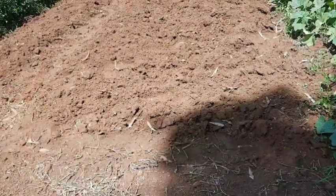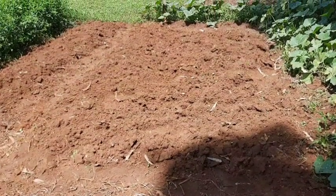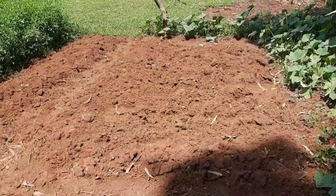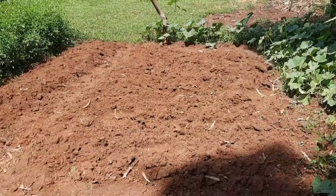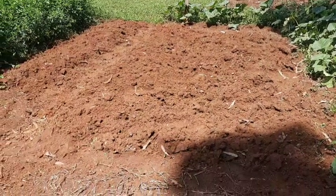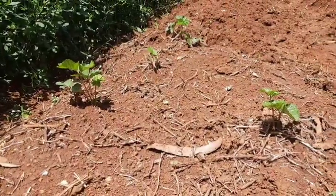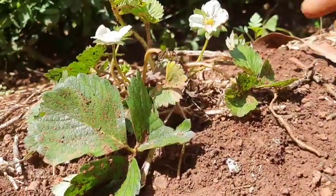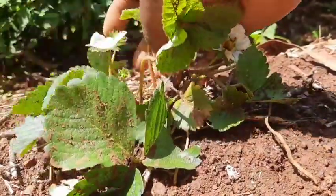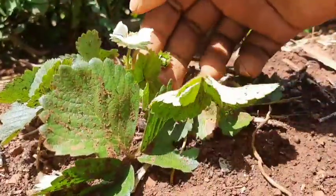And if you remember, when I was starting my garden in around March, I did not have carrot seeds. So I sent them from another county, and now I have just planted carrots. Very soon they'll be growing, and I will share that progress with you. I love carrots. Do you? And the strawberries we just planted are already flowering. I also can't wait to have a taste of my strawberries.